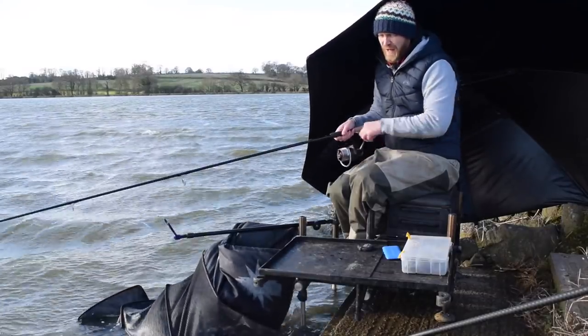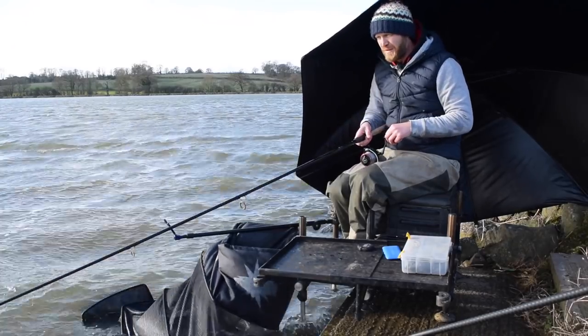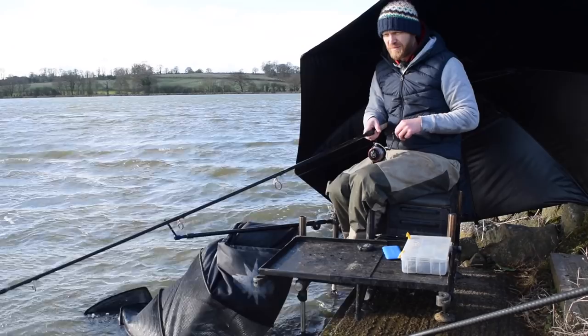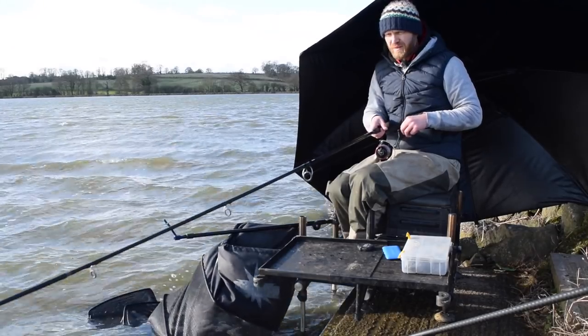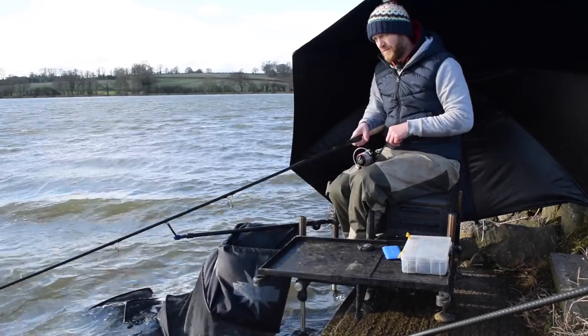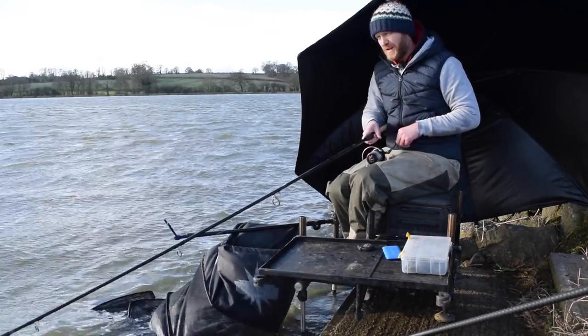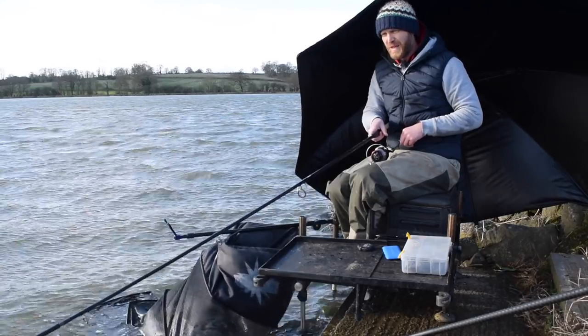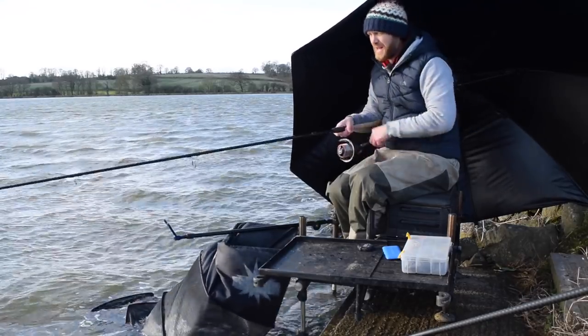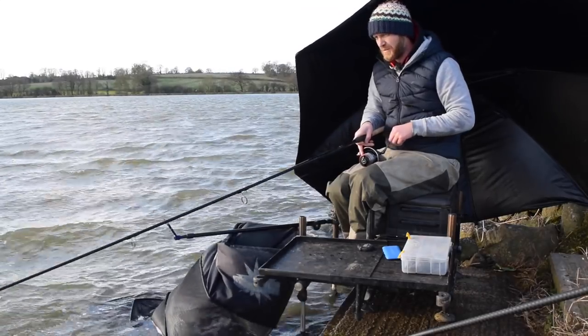The main thing I've got out of today is the fact that you almost can't overdo it with that flavouring. It just makes me so wary trying this sort of thing in a match, and that's why — if you can, and I appreciate not everybody can — if you can get out for even just two or three hours like I've done today, it can be massive. It can really help you out.